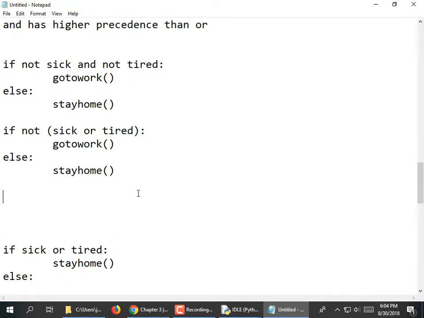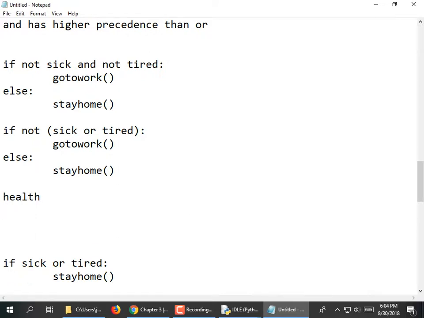So, you know, you might say that you have some numeric value representing your health in a game. And you might have another one that represents your wakefulness or stamina or something like that. And so, your health in your game, you're really healthy, but your stamina is 1. Your character's been running around a lot.